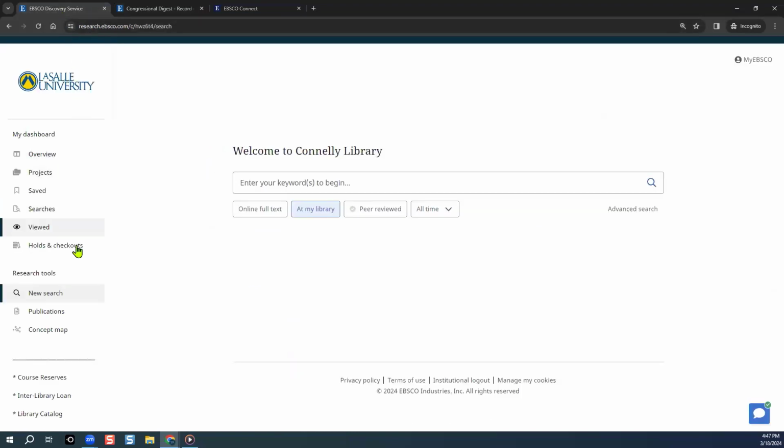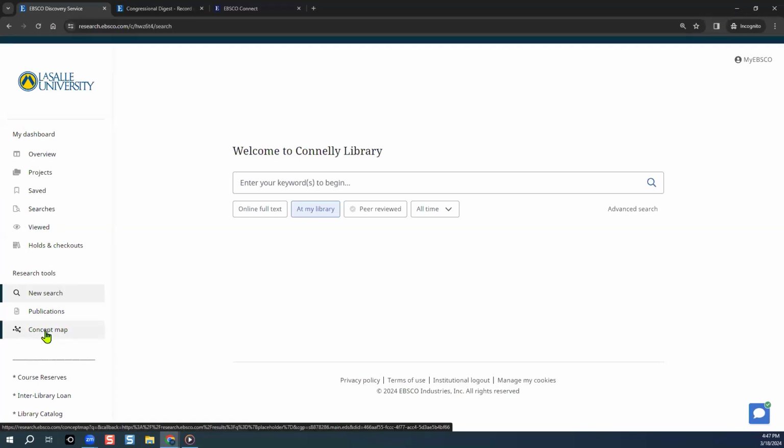Back on the landing page under Research Tools, you'll also find a link to the concept map. The concept map is a visual and interactive approach to conducting research. It provides an engaging way to discover and refine the topics related to your search terms. And it adds a semantic layer, enabling the use of natural language, which ultimately facilitates better discovery, making for new opportunities that researchers might not have experienced otherwise.